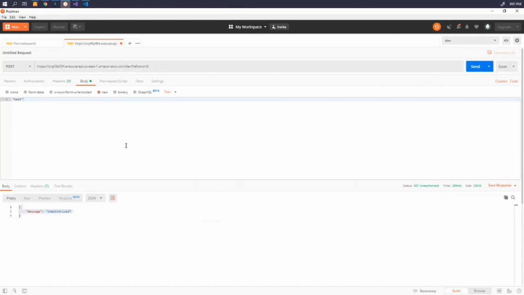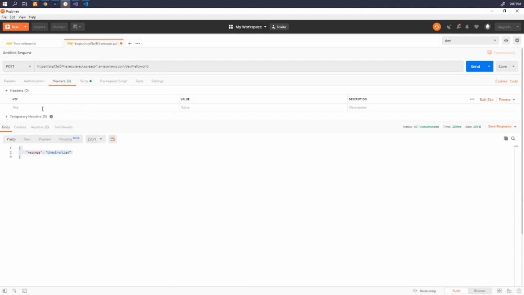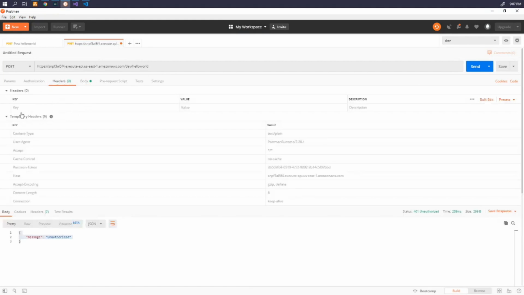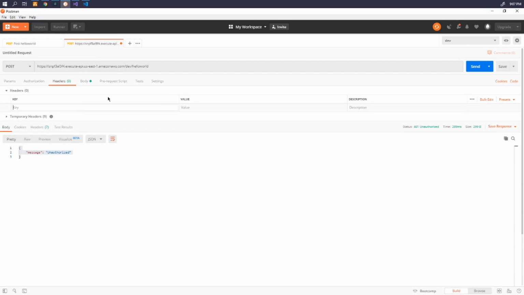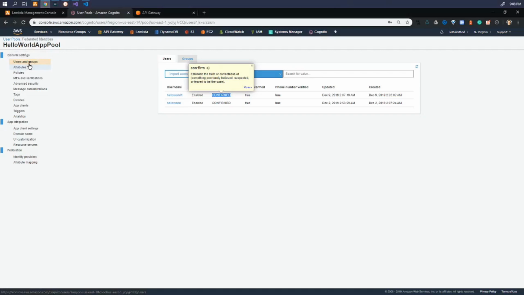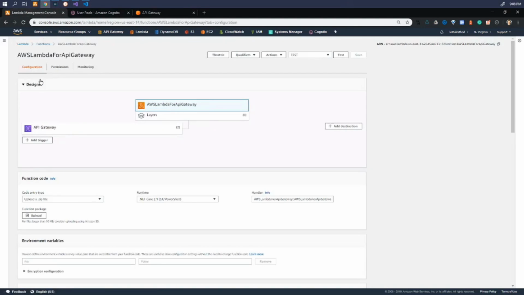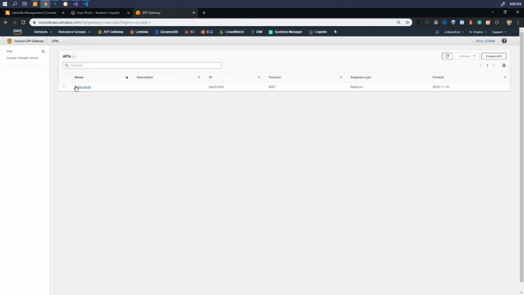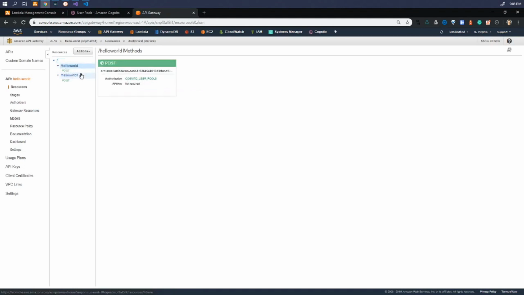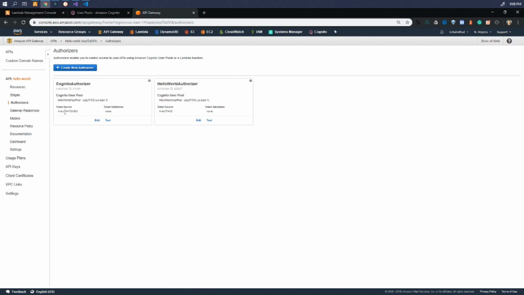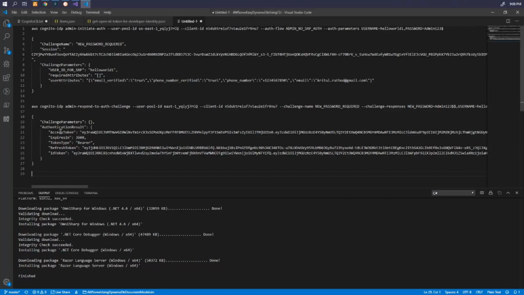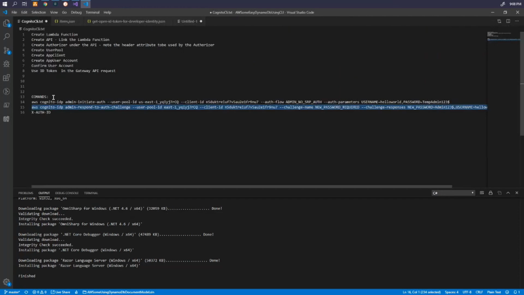It still says unauthorized. The reason being, we have not added the authorizer header that our gateway API is expecting. So let's go back to our gateway API. Hello world. Go to our method. Okay, authorizer. Okay, X-Auth-Token. I already had this somewhere in here.